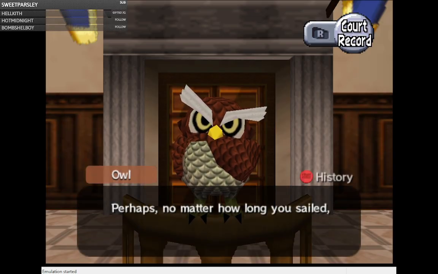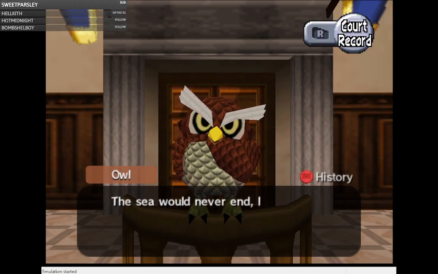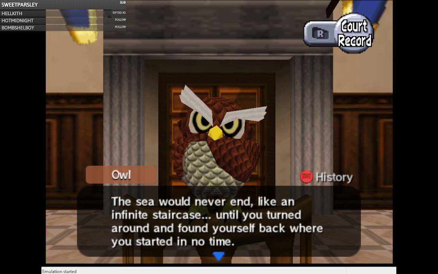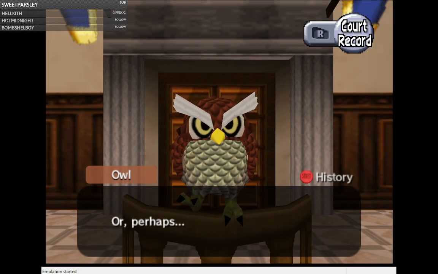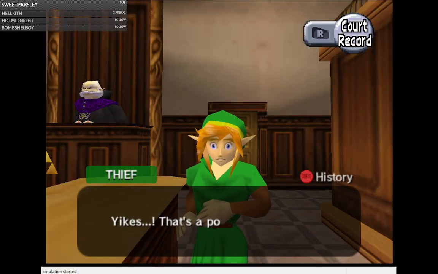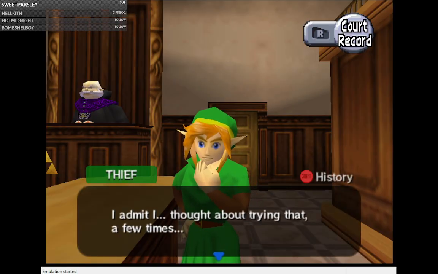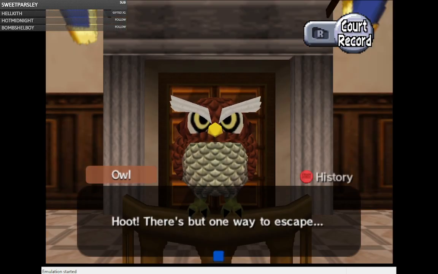Perhaps no matter how long you sailed, the island would never fade from view. The sea would never end, like an infinite staircase, until you turned around and found yourself back where you started in no time. Or perhaps you would just die. Yikes! That's a possibility! I admit I thought about trying that a few times. Hoot! But there's one way to escape.